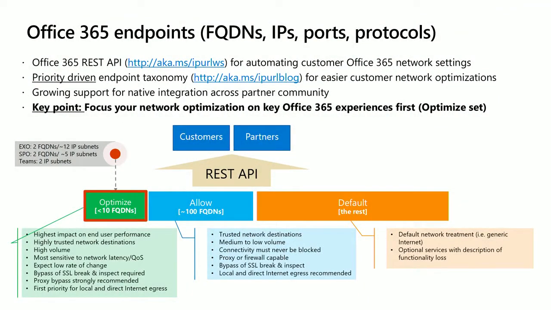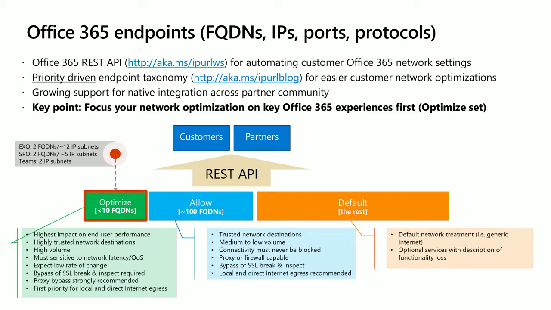All right. Now, let's take a quick key point here that if you have only a limited amount of network budget to spend, or your network team has only limited time to perform targeted optimizations, you want to focus it on the optimized set. Again, this is a very contained set of destinations, very small set of FQDNs and IP addresses, all dedicated for Office 365. It's also accountable for the highest volume of Office 365 transactions. Our stats show anywhere from 75 to 90% of bits per second are going to that optimized set.